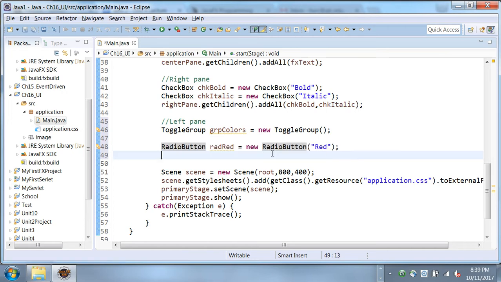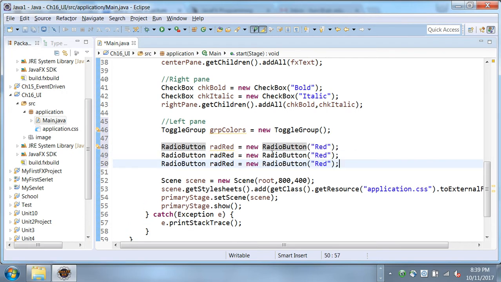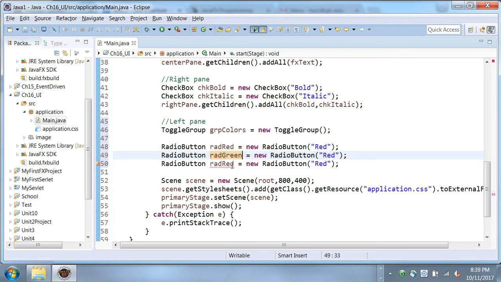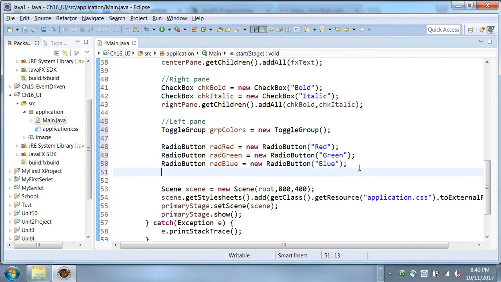Okay, mine doesn't work. If I do that, mine will flip the screen. But if you do that on your keyboard, it should give you a copy of that. So I'm going to change this to green. Bottom one is blue. So green, blue.